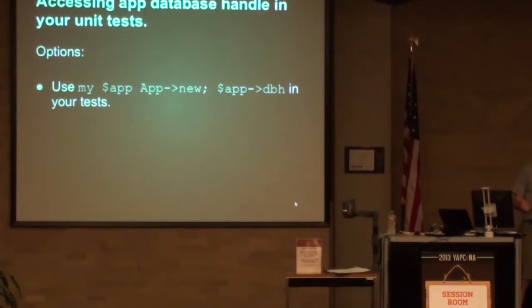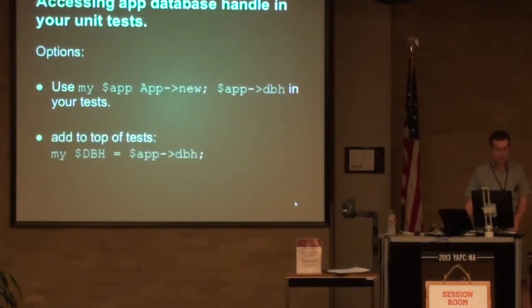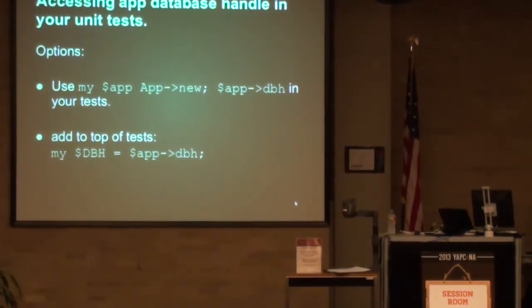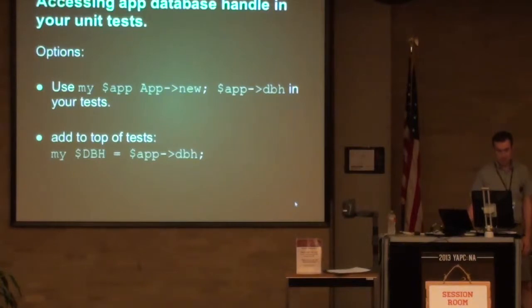It doesn't have to be hard to share the database handle if you're already getting your app object and your app object has an easily accessible database handle in your test. You can just use it in your test. It doesn't have to be complicated. I'm sure maybe there's some reason it could go wrong, but pragmatically it has worked for us. Again, just another example, it doesn't have to be complicated. It doesn't matter which way you assign which to the other, just as long as they end up being the same. So this capital DBH is just the idea of something that's in your test suite. However you want to do it, just assign them to each other and go from there.